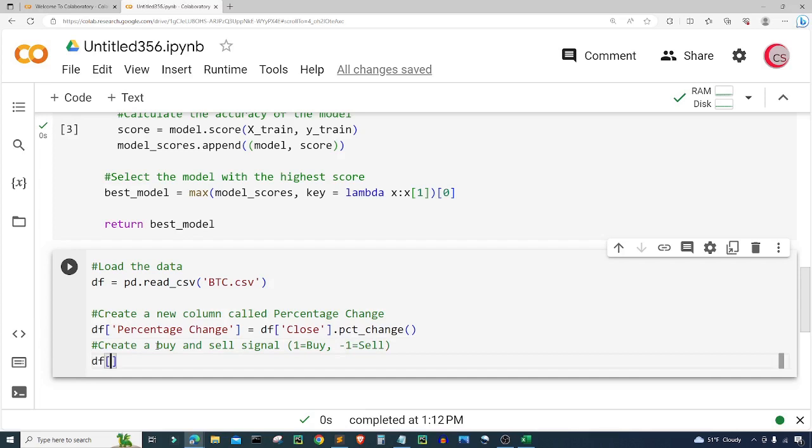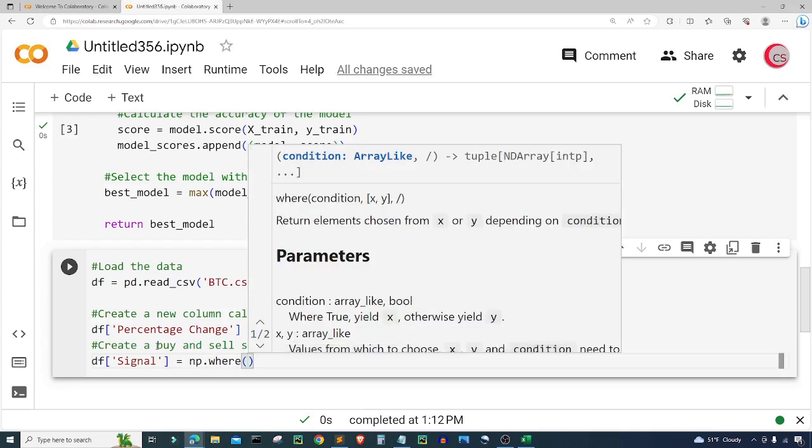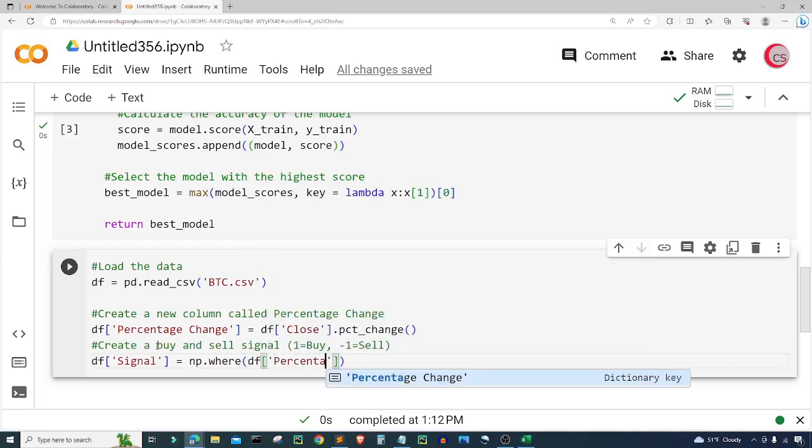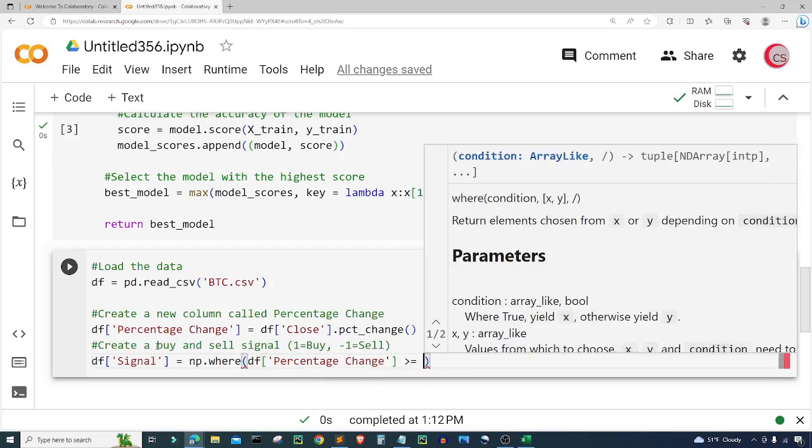All right, so let's call the column signal, and let's go ahead and create this. So the signal will be np.where the percentage change is greater than or equal to 0, then I want to buy, else I should have sold.